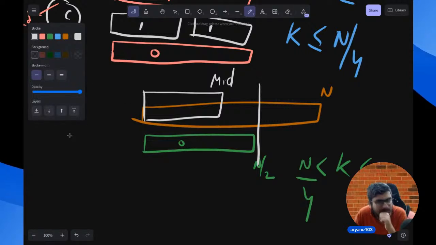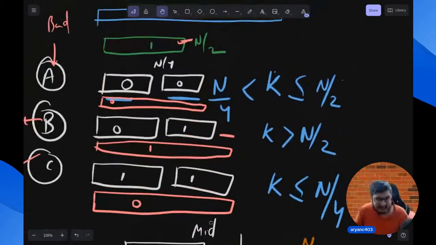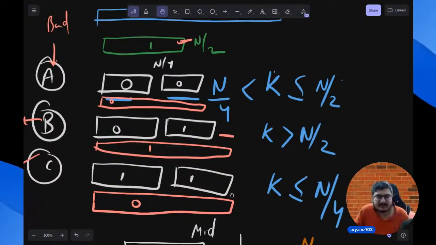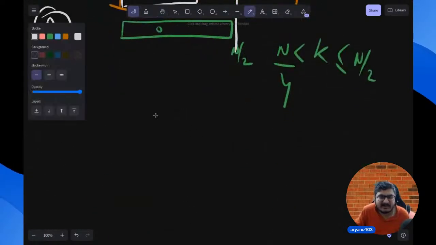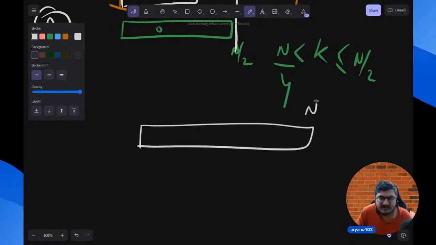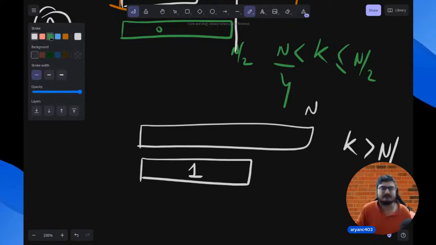This is case A. And the next case we had was where the correct value was greater than n by 2 and this part contained 1, we know for sure. Again, let's draw it between 0 to n. We know that we have checked over here this value contains 1 and k is greater than n by 2. This is the mid we have.